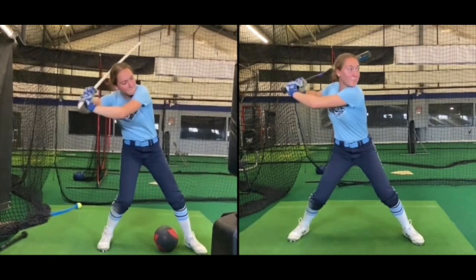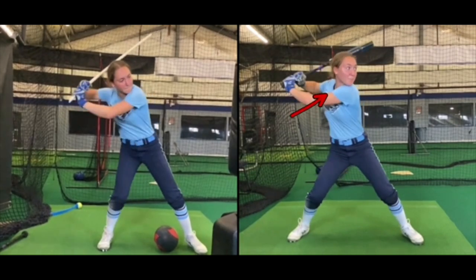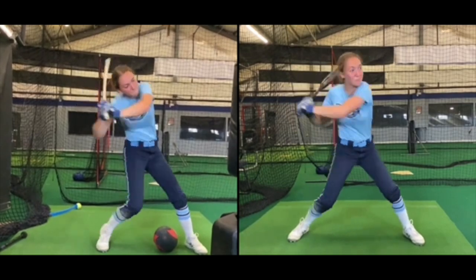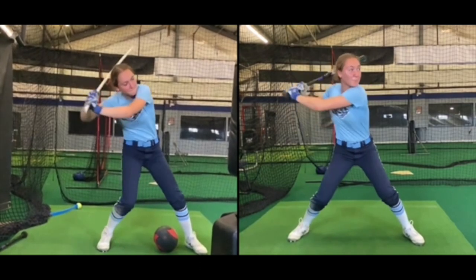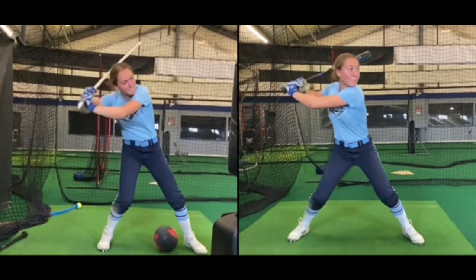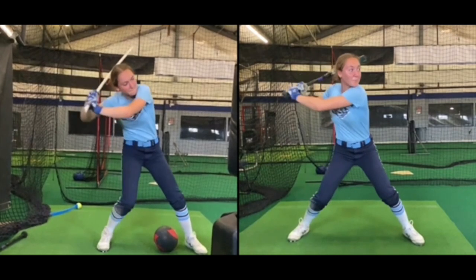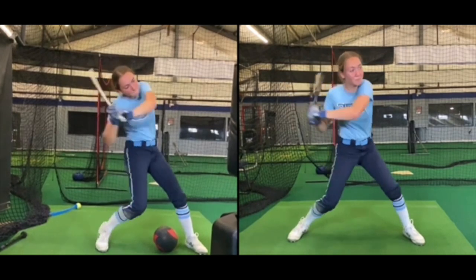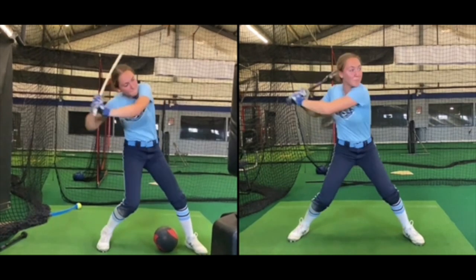If you look at any real elite hitter, they're going to do this. Some people teach — keep your right shoulder up, don't let it drop. Well, you can't create much bat speed with that. You're not going to get from the inside, you're going to be around the ball. So you can see the upper body working back. And then with the hands — we talk about turning the hands palm up, palm down, trying to get this top hand to go palm up, trying to get the knob to start to turn up like this. Your knob is going to start to go like this and then it's going to turn up — it's going to cause your barrel to do that. Your barrel is always going to follow your knob. You take the knob straight down, you're going to take the barrel straight down. If the knob goes out like this, the barrel is going to go out like this. You want to stay tight from the inside and think about turning the knob up. Look at the knob on the before — see how it's not turning? She's just kind of taking both her hands and arms and going like this. On the one on the left, you can see her turning palm up, and that gets the barrel to turn back.